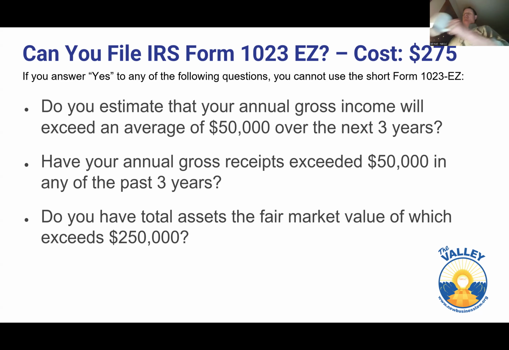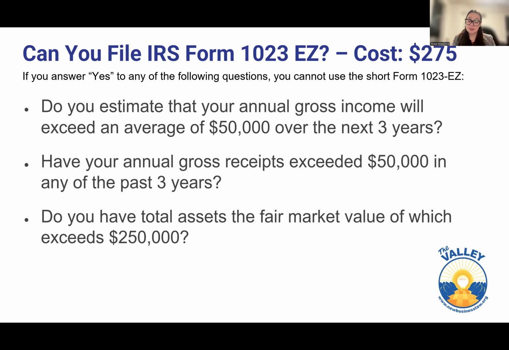So, if you answer yes to any of these questions, unfortunately, you cannot use the short form and you will need to use the full form. That's simply because if you answer yes, the IRS will want to have slightly more information on your activities and on where your revenue is coming from.